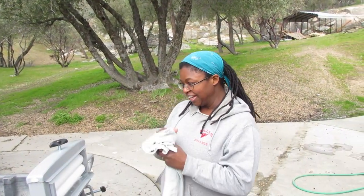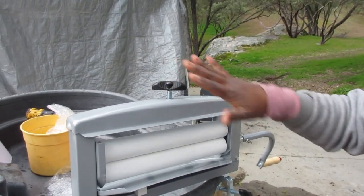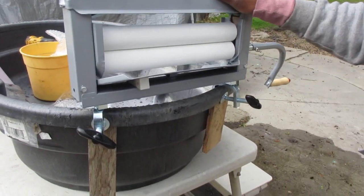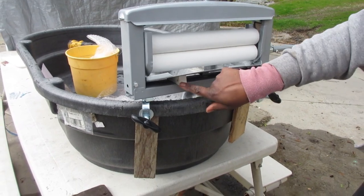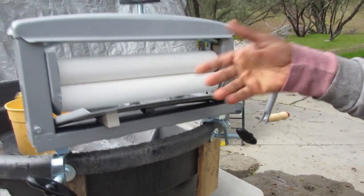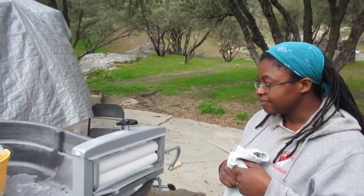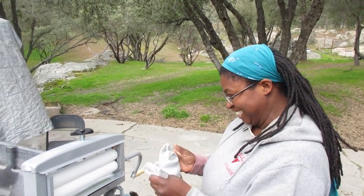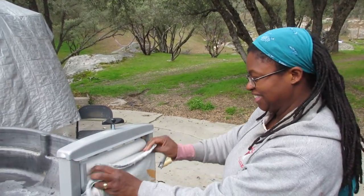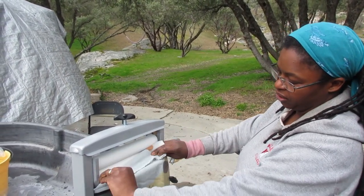Okay, so here we go. It's set up. I've got my tension adjuster. It's all stabilized on the tub. And Jared put in the little wedge thingy so that the fictional water doesn't come on the side of me. I'm not gonna do laundry right now, but I have a towel. So we'll see. Okay, so it says just to put things in straight so you don't, you know, fold it or anything.